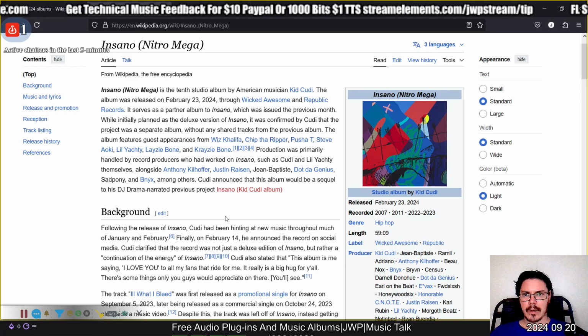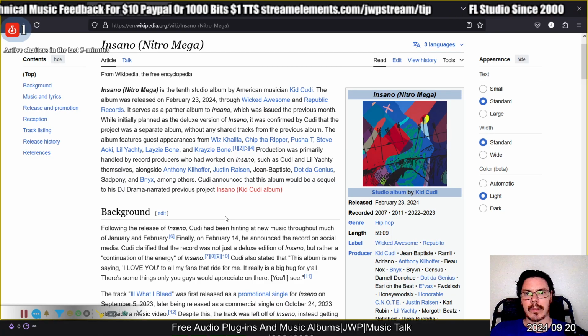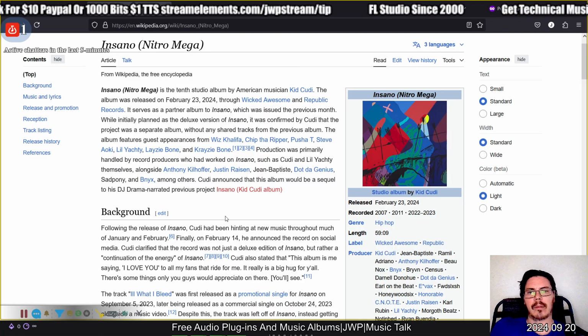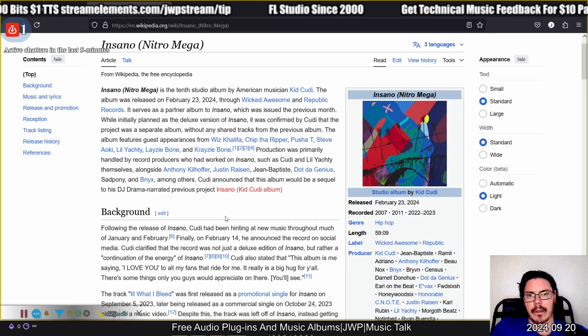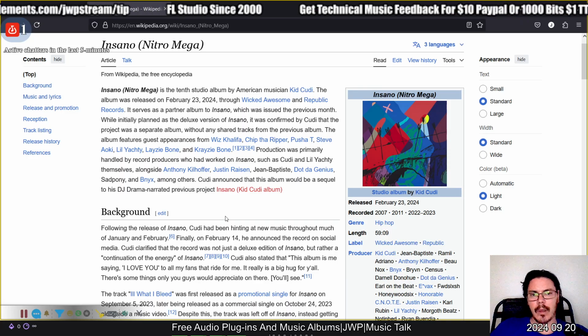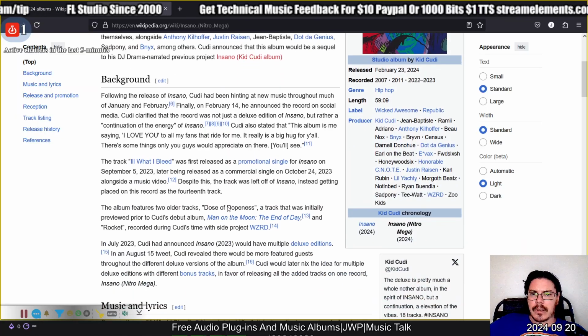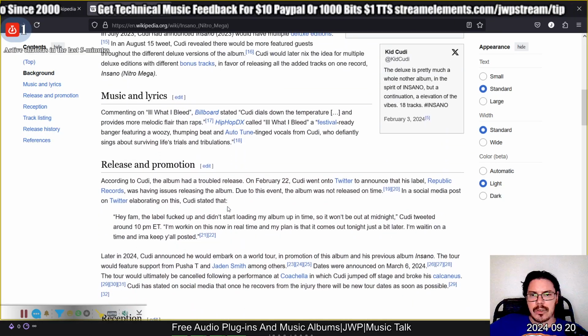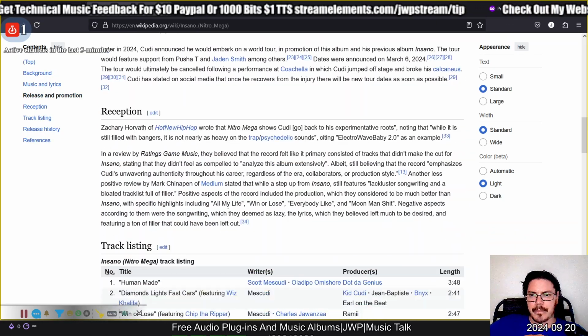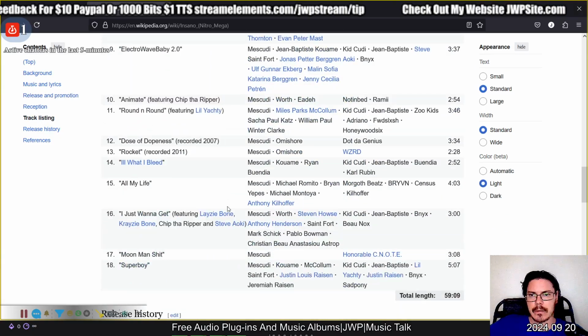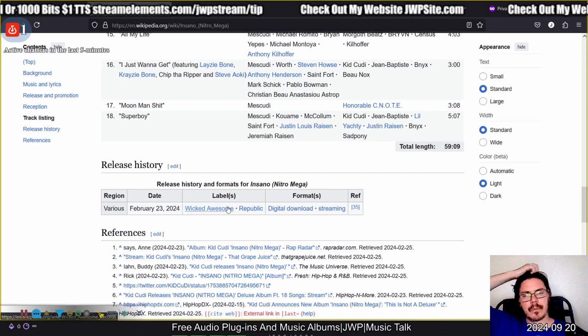Deluxe. It's confirmed that the project was a separate album without any shared tracks from the previous album. Cool. I'll have to check that out. Maybe once I'm doing something, I can throw it on in the background, but I'm not really going to jump into it now. No reacts. Worth listening to.